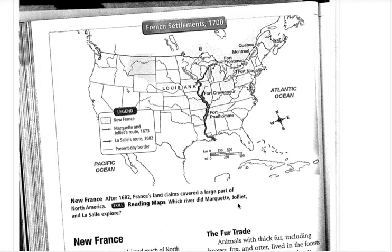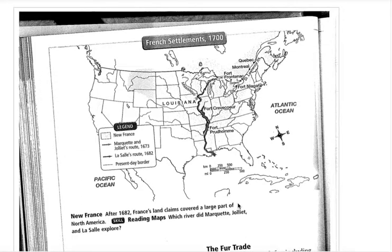So if we scroll up here, I know that this map looks difficult, or it's hard to read, because it's not in color. So what I'm going to do is highlight the section of New France. It's roughly here. I'm saying roughly because I know that I'm over in some spots, and I have to include New York, but New France looks something like this. Go back and erase a little bit here. Because it goes all the way up here. Okay, so it's kind of like that.